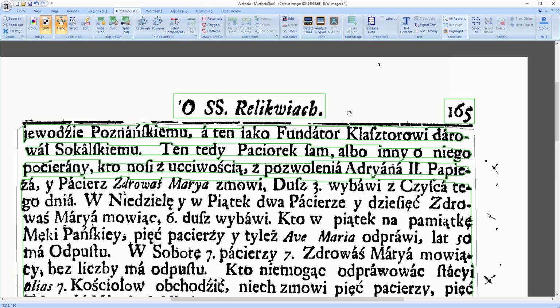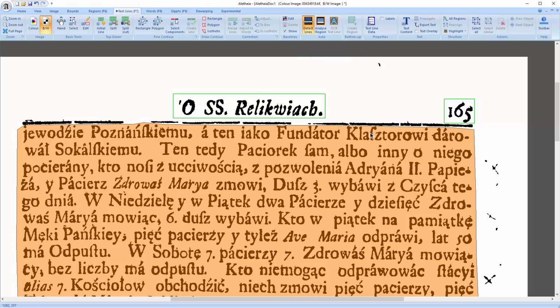Before you invest a lot of time in creating text line objects manually, I suggest you try the automated text line detection first. Let me delete the lines of the paragraph here. By the way, you can use the Select Similar tool to select all text lines of one region. Detect Lines creates empty text line objects, so it does not recognize the text content.